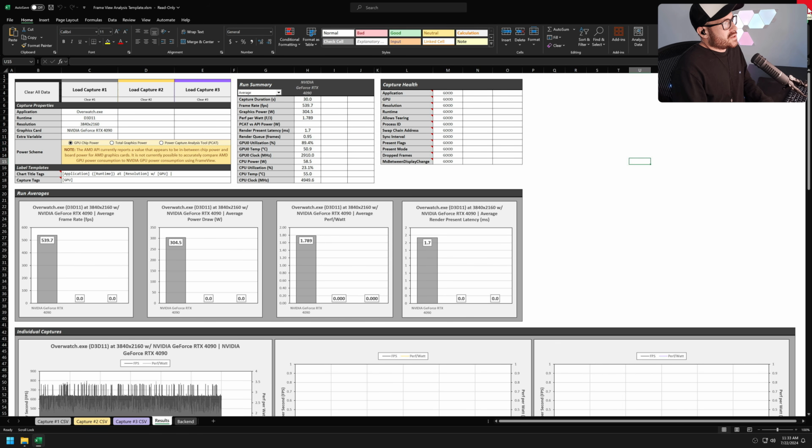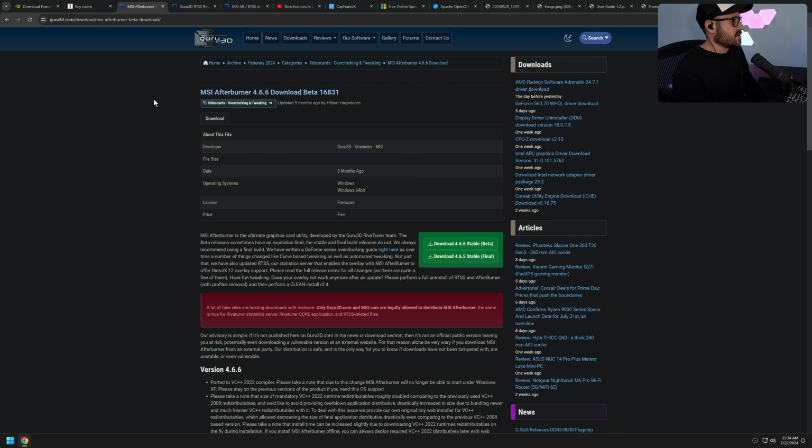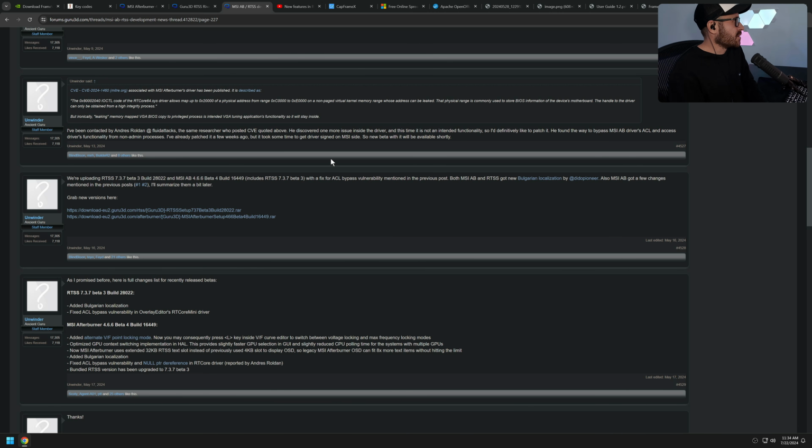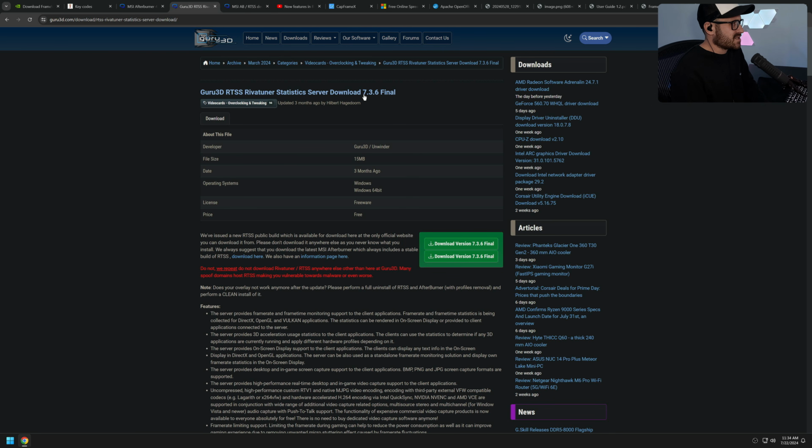Now, I also want to show you guys something else, especially for the AMD guys out there. Obviously you could still be using FrameView to measure your 1% and 0.1% lows. But MSI Afterburner with RivaTuner, I believe 7.3.6, should have this overlay in it. If it doesn't, your link will be in the description. You'll have to go to the MSI Afterburner forums and download 7.37 if you don't have this, but for now just try 7.36 because I believe 7.36 will have it.